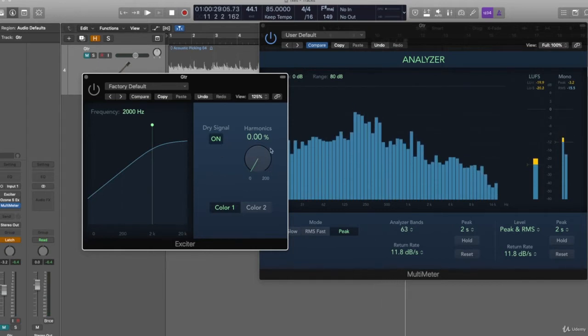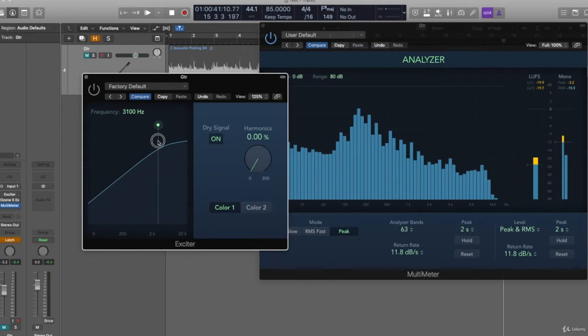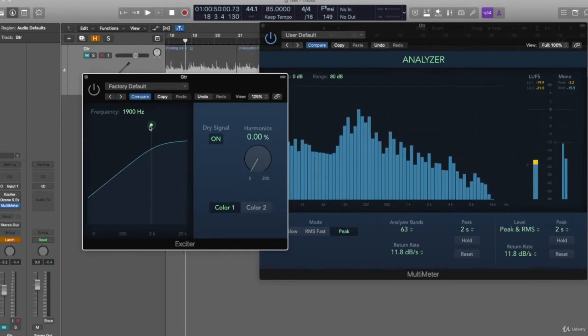You have the harmonics control. In this case, this would be equivalent to a drive control or an amount control. And you can adjust a kind of filter to process the signal above this cutoff frequency. So we can start adding. Actually, the exciter is quite simple to use. You just have to start adding harmonics and notice that subtle effect, like brightness.